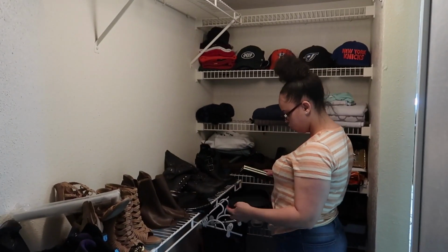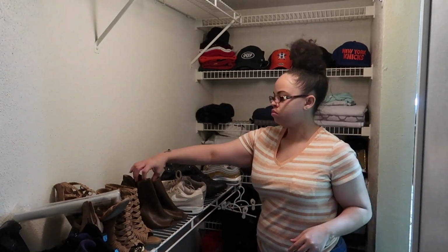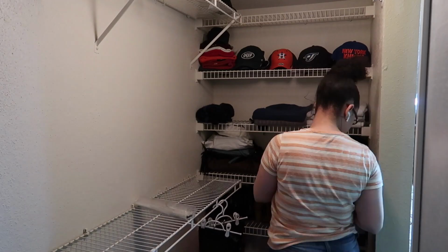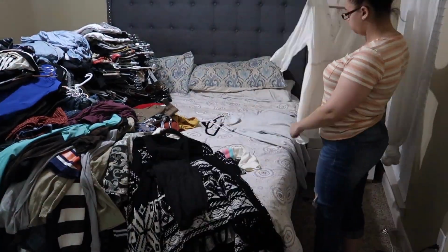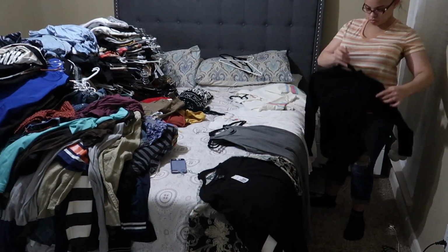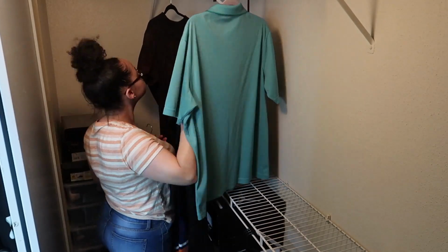And then I also found a little hack. I figured it out right when I was cleaning: to use the hangers for my boots. That worked out really nicely because I don't use those hangers for my clothing anymore. I'm just trying to colorize everything and also go through the things that I might not want and put those to the side. And I have a long way to go.